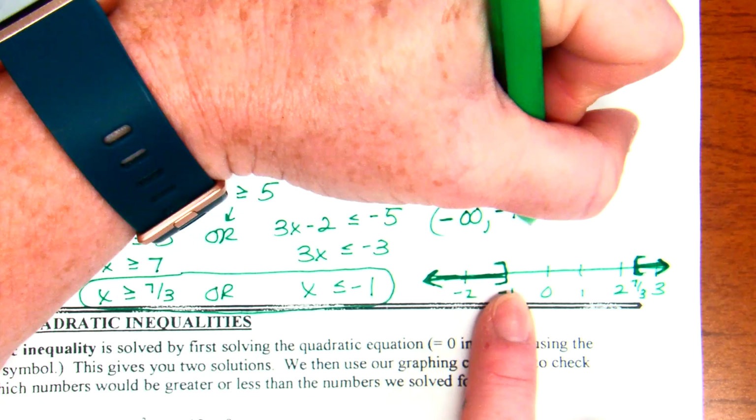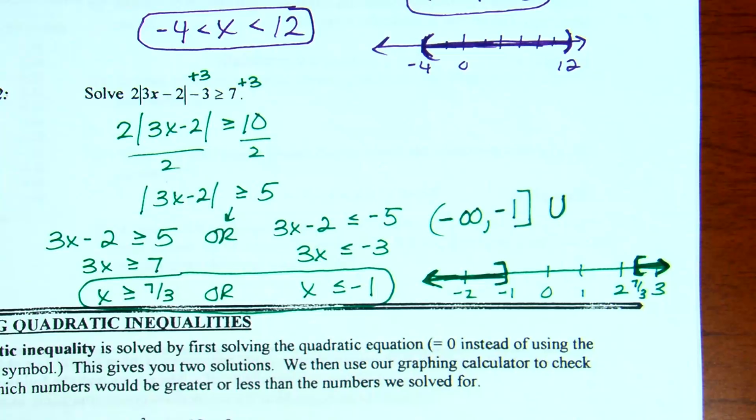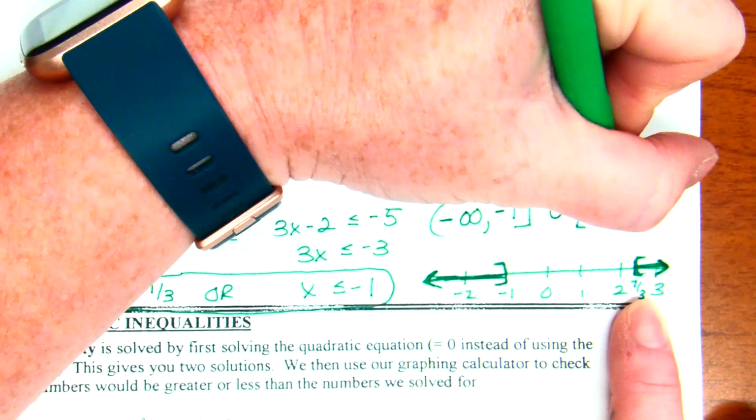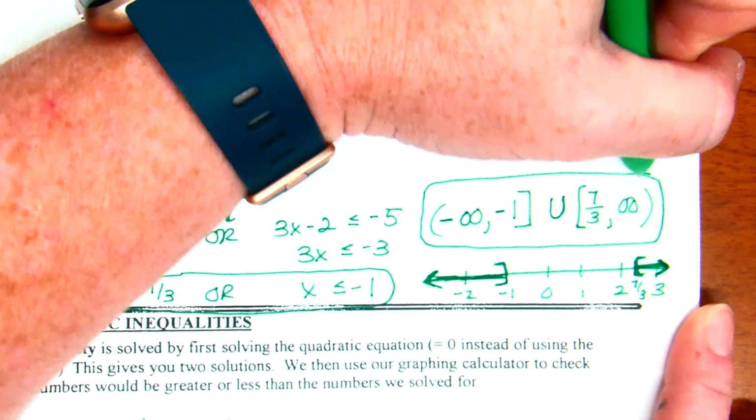With interval notation, we don't write the word or. Did I show this earlier this year? We use a U for union. That is your official set notation there. Where does this second interval begin? It begins the shading at 7/3 with a bracket, comma. Where does this shading end? The right arrow, so positive infinity, and infinity always uses a parenthesis.